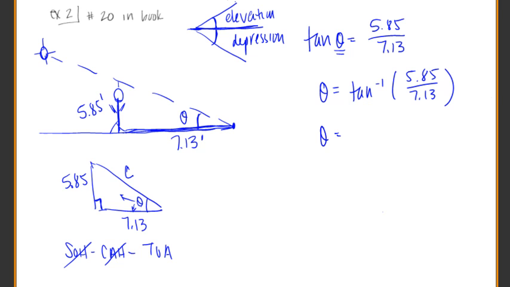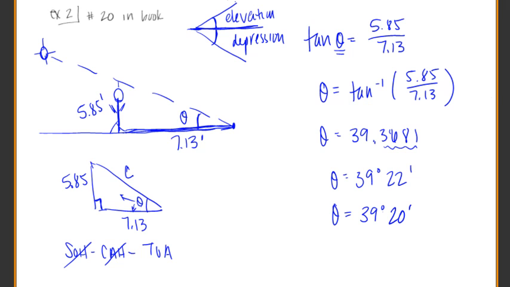So if you make sure your calculator's in degrees, you should get an answer of roughly 39.368. Okay? So obviously our angle is going to be 39 degrees, and then if we take that decimal right there and multiply it by 60, so we can get it into minutes, it's roughly going to come out to be 22 minutes. Now, if I really wanted to get technical, since the 7.13 and the 5.85 given to us are in 3 significant digits, we could round the 22 to just 20 minutes. Okay, either one of those really is okay. But if you want to get technical, 39 degrees and 20 minutes would be your full answer. But I will take the 22 minutes just as easy.